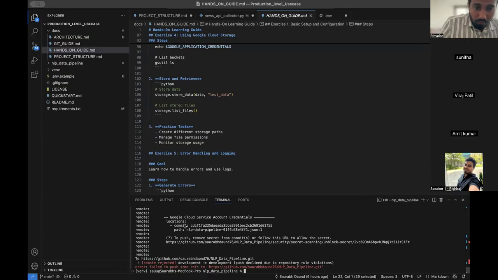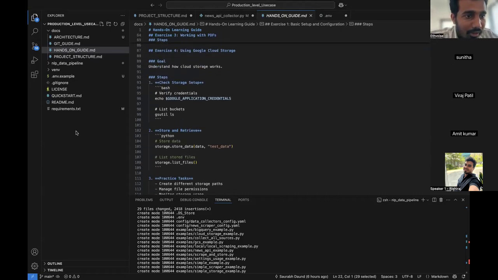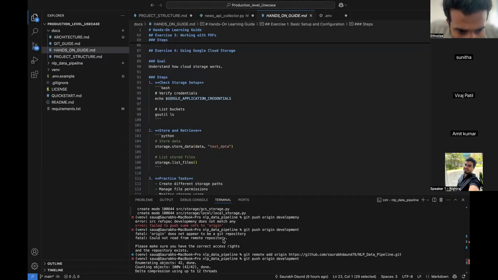Oh my God. Okay. Oh, wait. I think we have some AWS credential somewhere. How did that happen, man? So GitHub is pretty smart now. It's saying, okay, somewhere you have your GitHub storage.